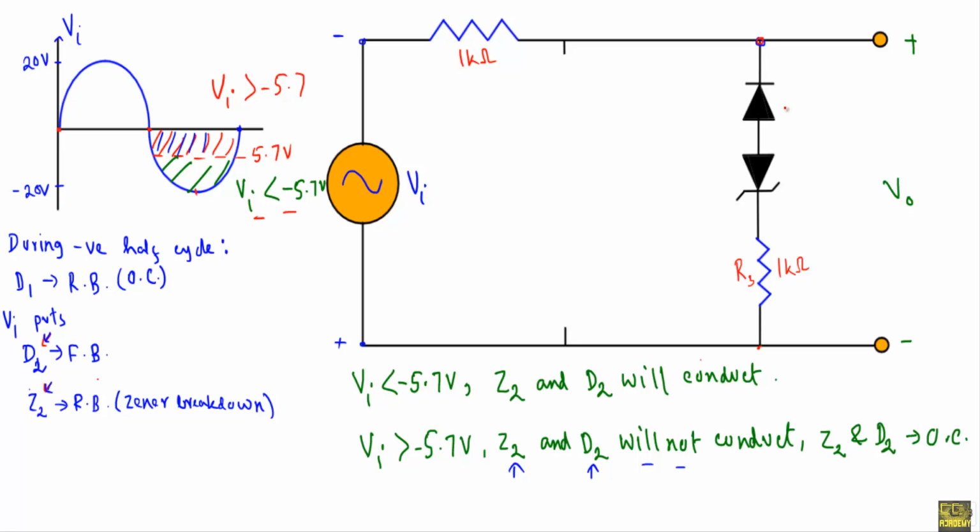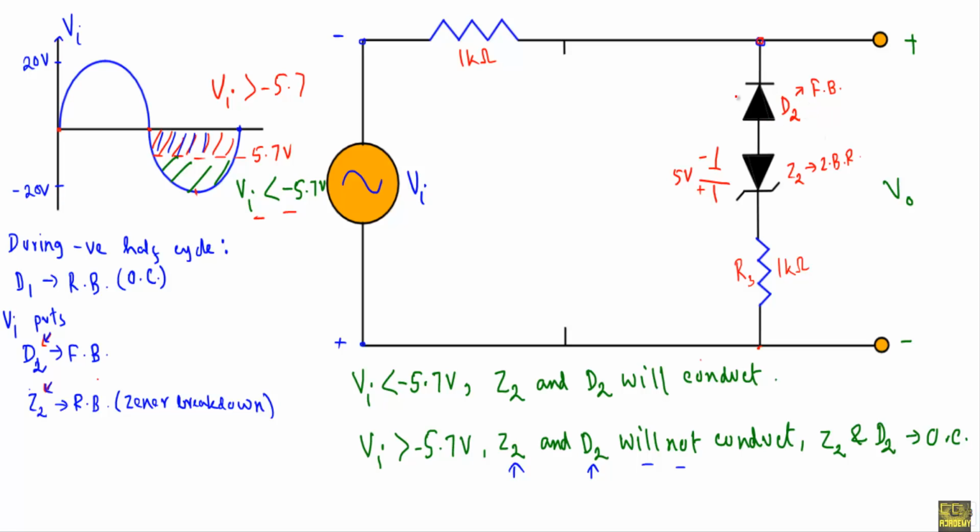In that case, we will get sufficient voltage to put the diode D2 in forward bias and Zener diode Z2 in the Zener breakdown region. When the Zener diode is in the breakdown region, it acts as a voltage regulator. As a result, we can replace it with a voltage source like this, whose magnitude will be equal to Vz2. Here Vz2 is equal to 5 volt. This will be the positive terminal, this will be the negative terminal.